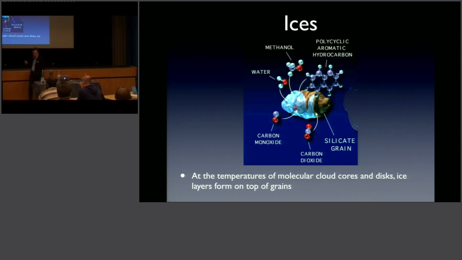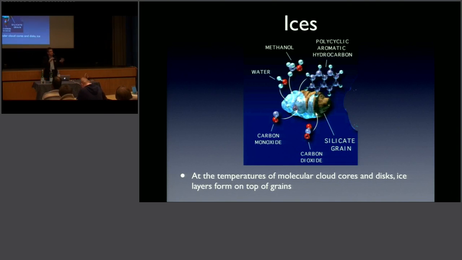So for example, if you go from the sublimation temperature of this dust, which is of the order of 1500 Kelvin, and you start cooling it down, then when you cross the water condensation temperature, the snow line, you go below 150 Kelvin, you start to coat these grains with water ice, and then as you go to cooler and cooler temperatures, other molecules will go onto the ice surface. So you will have carbon monoxide, methanol, carbon dioxide, and so on.